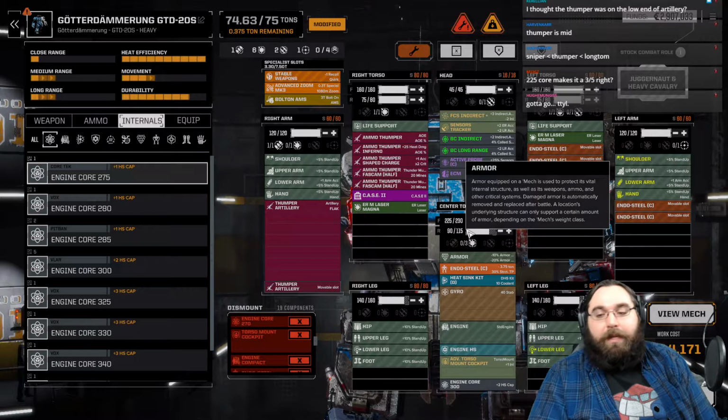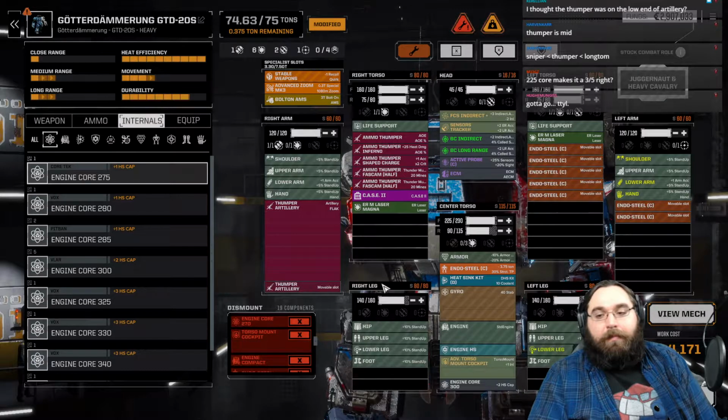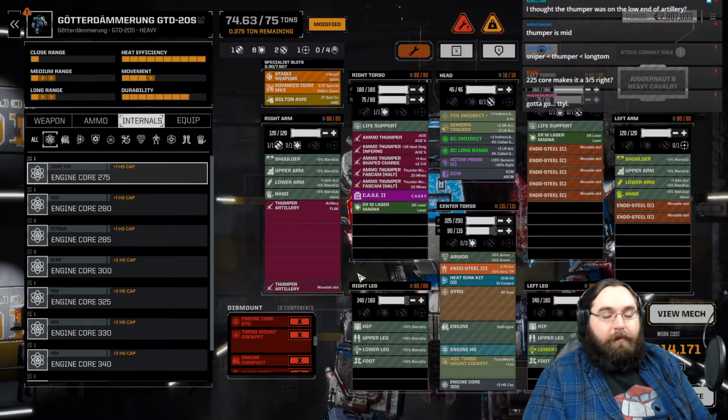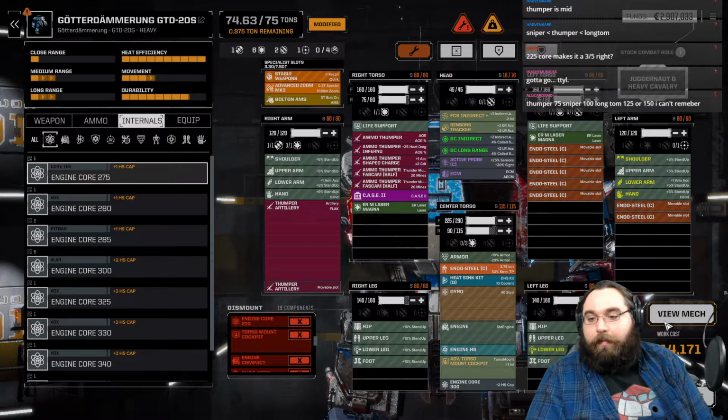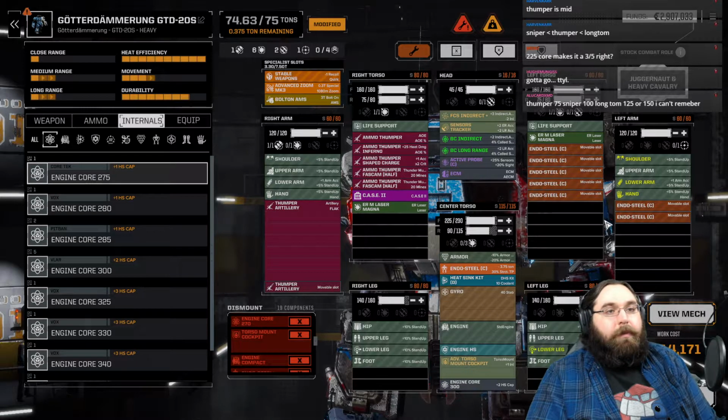Thumper is mid. Thumper is not mid. Thumper is bottom. Sniper is mid. So, you are wrong. Thumper 75, Sniper 100, Long Tom 125 or 150, can't remember. Yeah. But yeah, Thumper is your bottom end artillery system.